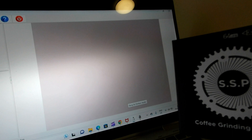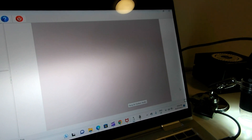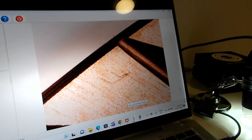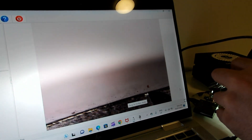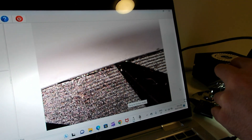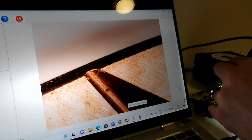Next up we've got the SSP Red Speed Espresso burrs - brand new, never been used. Straight away that edge is a lot more tapered than what we saw with the DLC and the other burrs. Comparing it to the DLC side by side - yes, the SSP has a huge tapered section in comparison to the DLC burr.